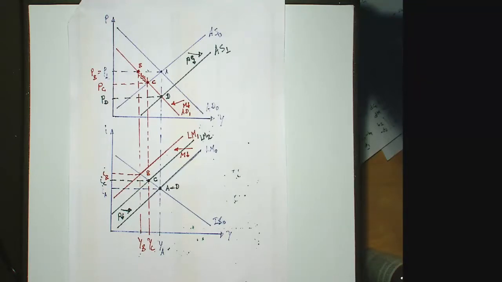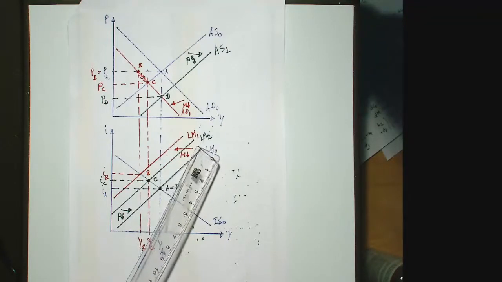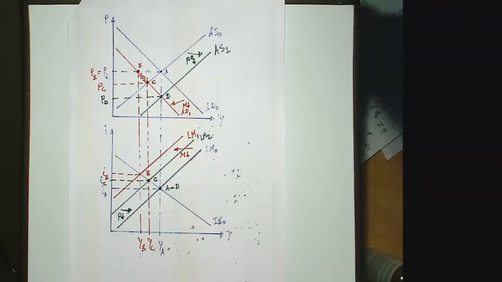In the short run, this was also translated into the IS-LM model, because our price level decreased from the initial level. We had an increase in our real money supply, which was represented by the formula M divided by P. If P decreases, the whole term M divided by P increases. So we shifted our LM curve from LM1 to LM2, which was due to the fact that price reduced from PA or PB to PC. So we were at point C, which was regarded as the short-run equilibrium of the AS-AD model.